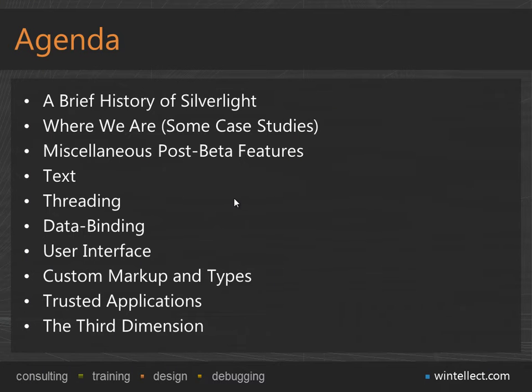So we're going to cover just a brief history, look at where we're at, and then we're going to dive into all the features of Silverlight 5. And I've purposely left out some of the media element features and some of the audio related features that aren't directly impactful for line of business applications. Not saying they're not used, but I wanted to focus on the ones that have an immediate benefit when you're working on applications in commercial enterprise type environments.